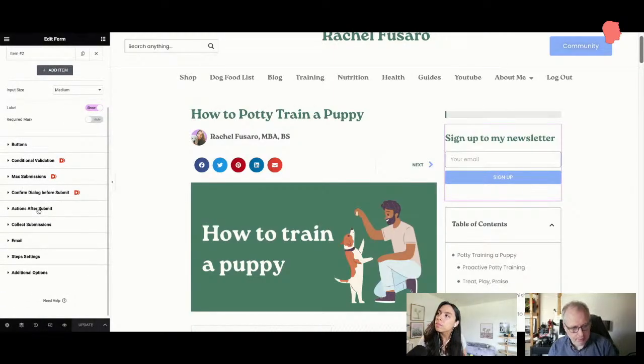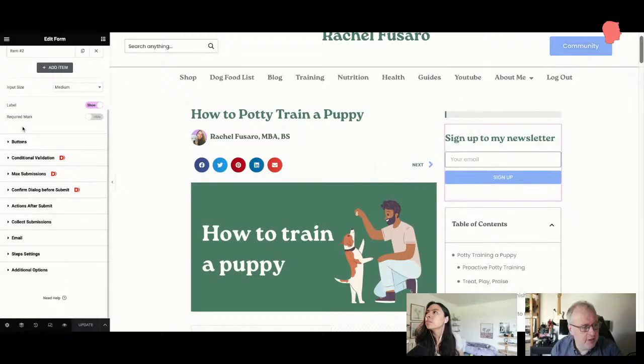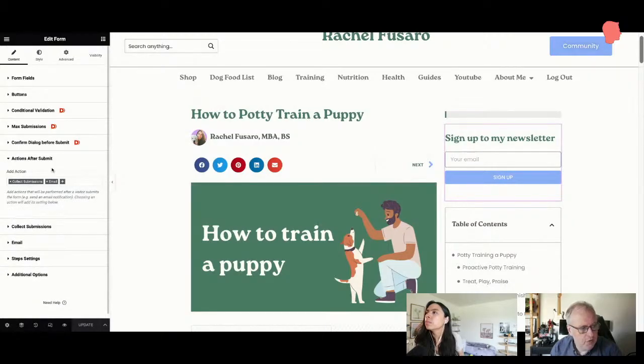When you're using a form from Elementor, in the content part you've got an option called actions after submit. It's basically what it will do when someone, for instance here, puts their email inside the field. It will collect the submissions. So in Elementor behind the scenes you've got a list of submissions.